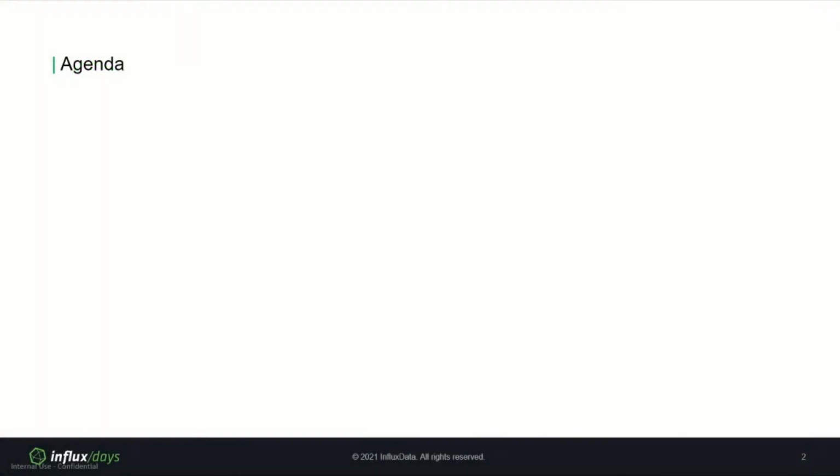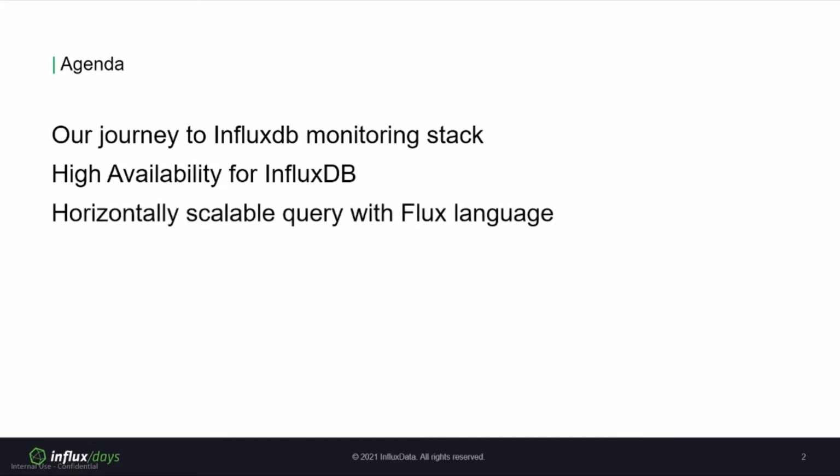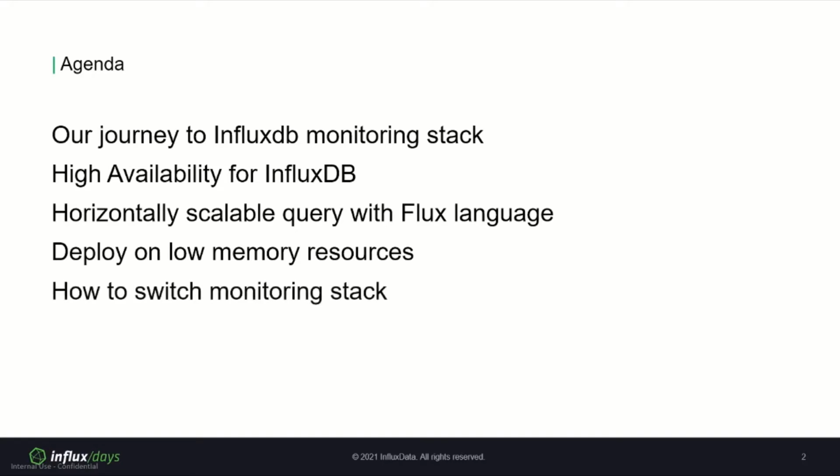My agenda today will include the following topics. Our journey to the InfluxDB monitoring stack for ECS storage system monitoring, how we added high availability for the open source version of InfluxDB, how we improved the query compute layer by separating it out from InfluxDB and making it horizontally scalable, how we managed to deploy the InfluxDB stack on relatively low memory resources, and finally, how we managed to switch the monitoring stack in ECS storage in multiple stages. In the end, I will cover what benefits all this gave us and the variety of dashboards we were able to build.